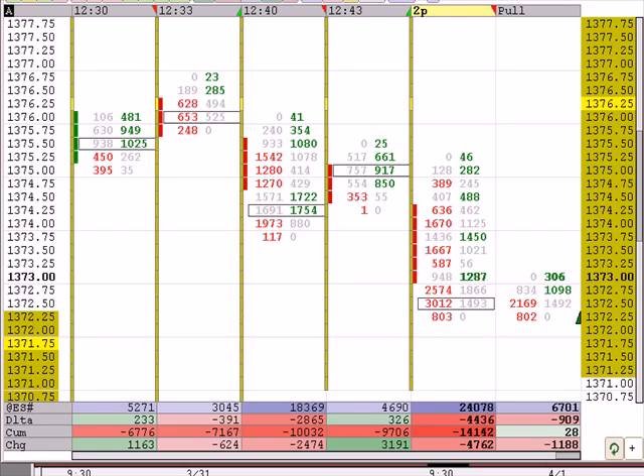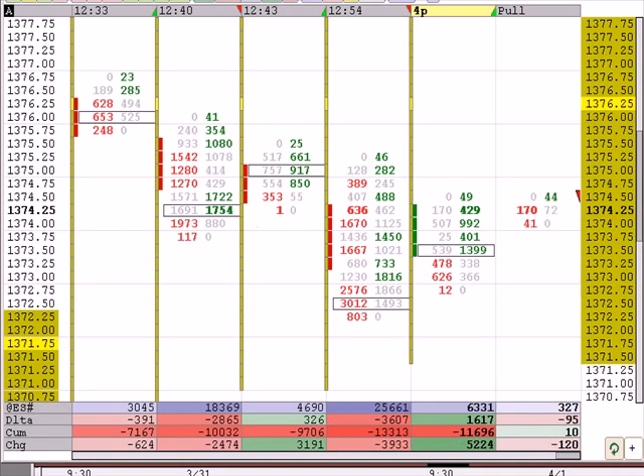If we get below here too much and get into yesterday's value area, we could easily see an attempt to close the gap over the next couple of days down in the 20s. It was tempting to take the 74s for just a couple of points. We saw something on the charts that looked like a short-term reversal, but I'm hesitant because the XLF is still leading the way down and I don't want to miss a re-entry. The NYSE Tick chart is definitely filling in more negative volume.